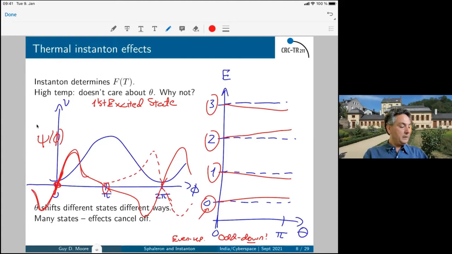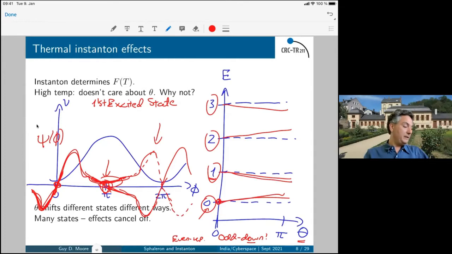If I continue periodically, that means I'm negative over here, and these things have to cross at another node. But if theta is pi, so that the wave function is supposed to continue anti-periodically over here, then this negative is positive over here, and I don't have a node here. I have a minimum, but away from 0, and we know that that is going to give me a lower energy.